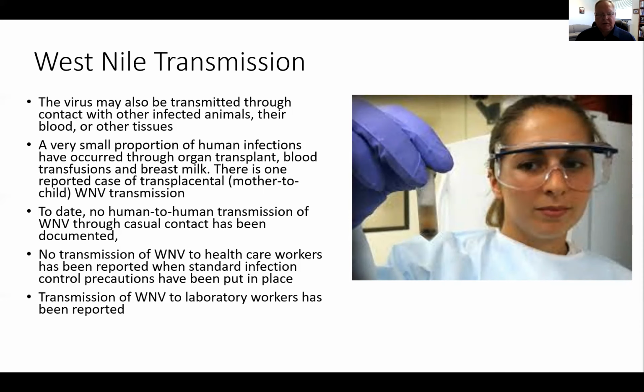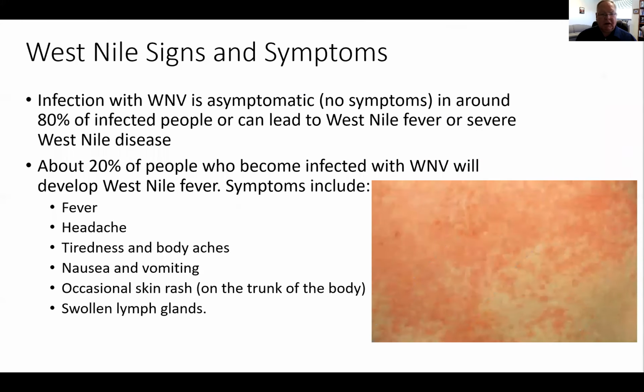To date, no human-to-human transmission of West Nile through casual contact has been documented. No transmission of West Nile virus to healthcare workers has been reported when standard infection control precautions have been in place. There has been transmission of West Nile in the lab to lab workers who have been reported.